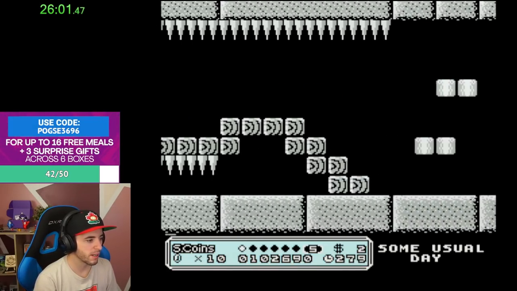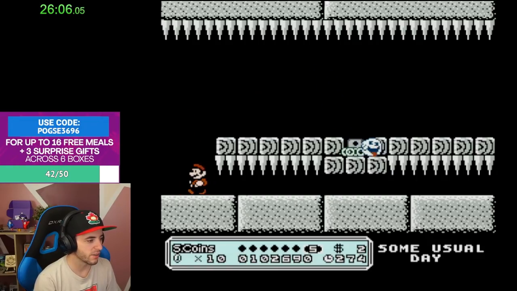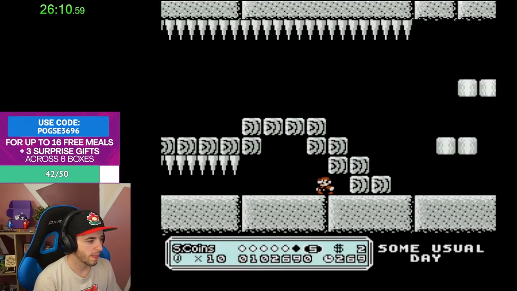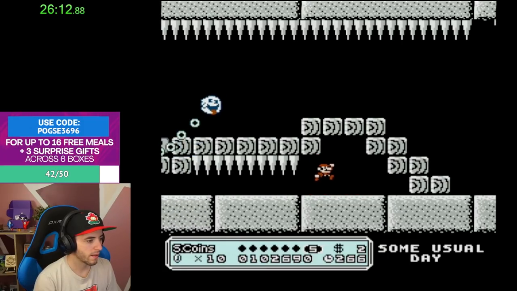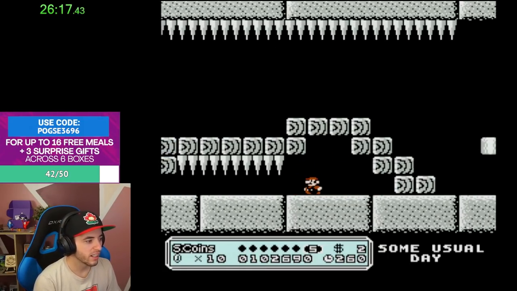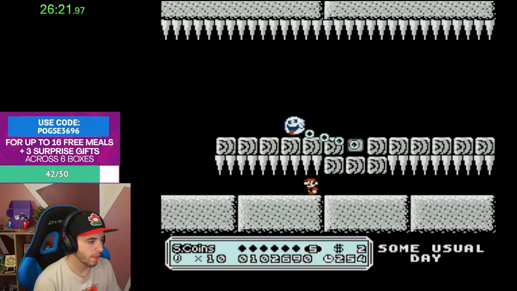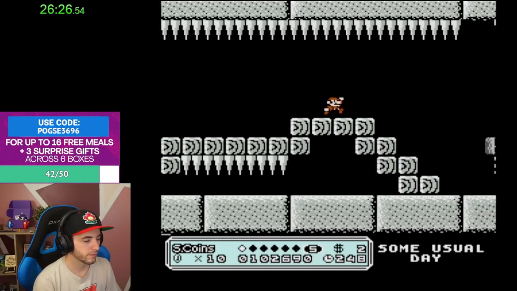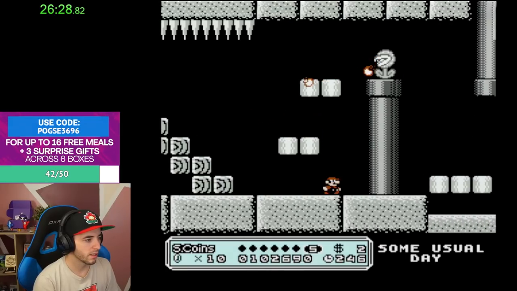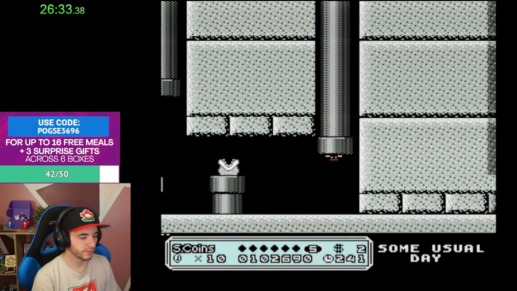Oh, what a ripoff. Oh, there's the door right there. Don't even pretend there's not a door there. What? There's not a door here. No way. Unbelievable. I can't believe there's not a door there. What a ripoff.